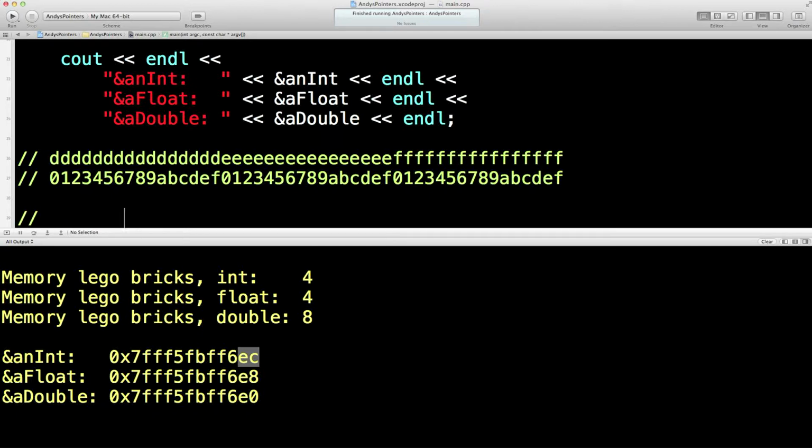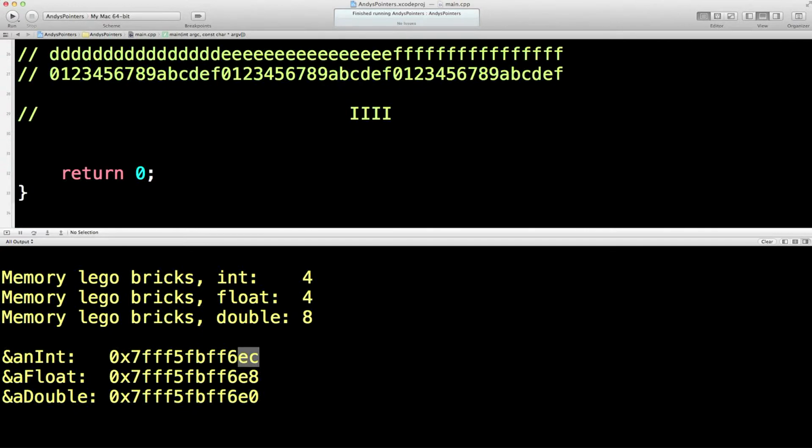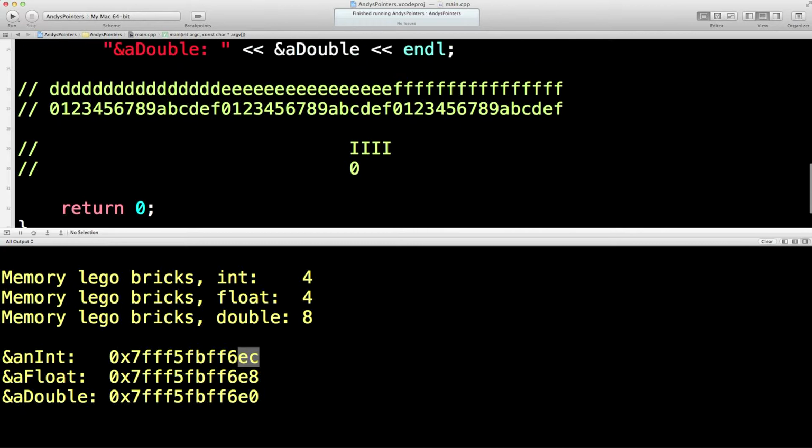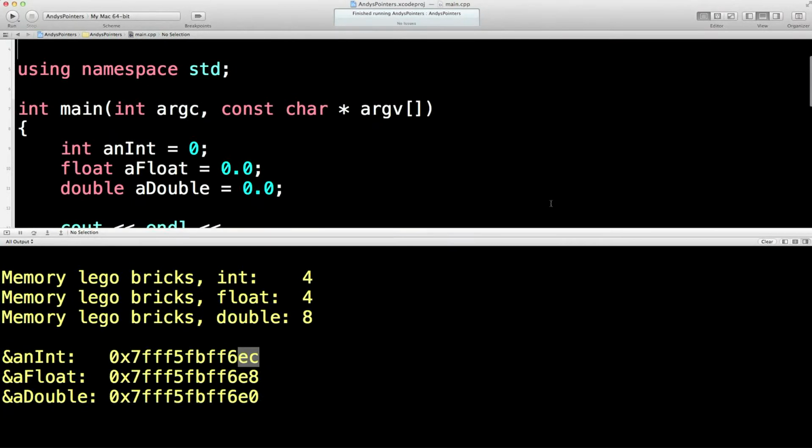EC starts there, and there's 4 bytes in my int. 1, 2, 3, 4. And what does it contain? That little block of memory contains a 0. We haven't printed it out, but I'm sure you can believe me that it contains a 0.